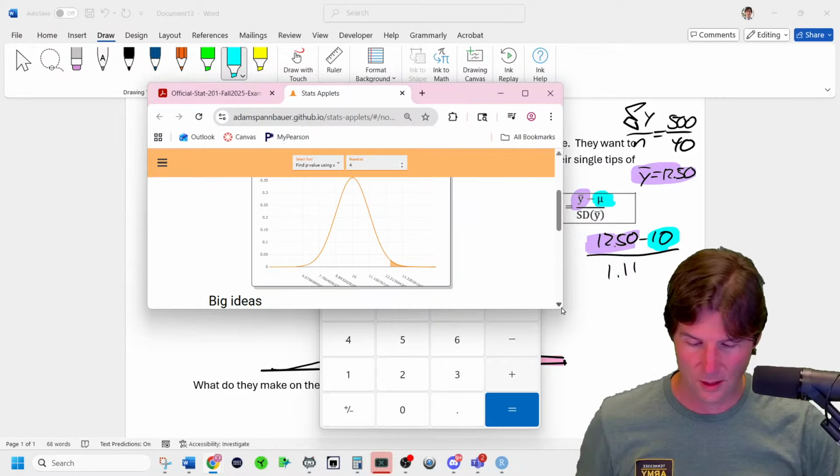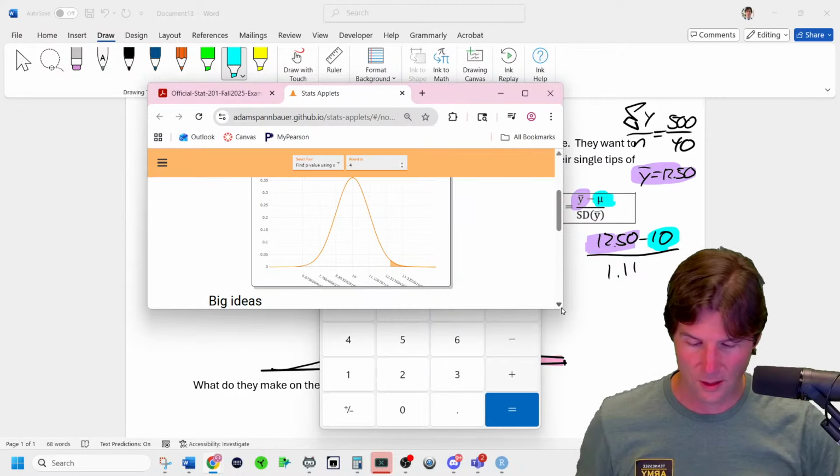So if you notice, there's the second standard deviation, and this will give us the z-score right here. So we could actually use the z-score in the applet. Take 12.50 minus 10 and divide by the standard deviation. So we get a z-score of 2.25, and that's where that's at right there, about 2.25 standard deviations above.